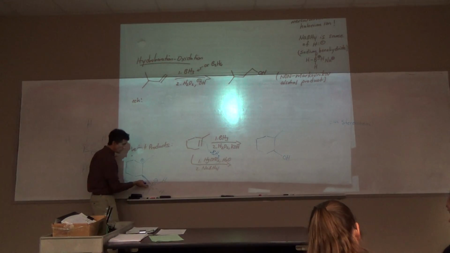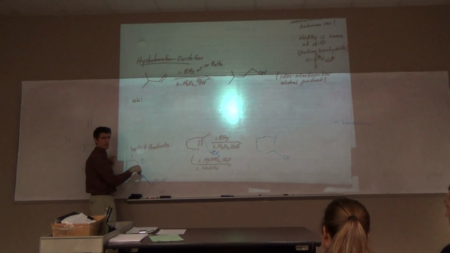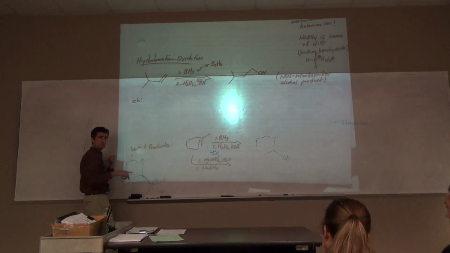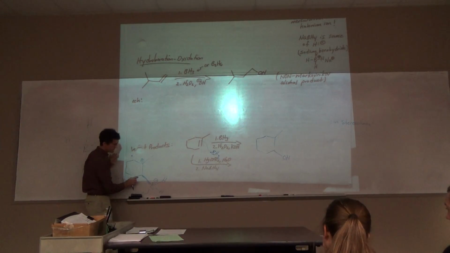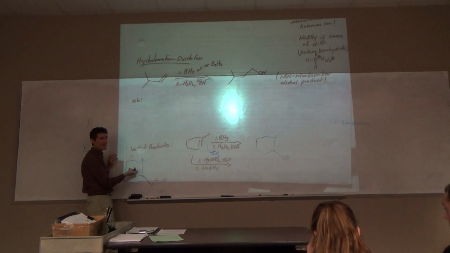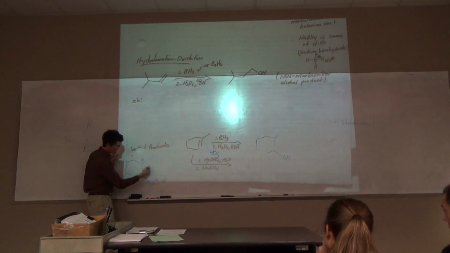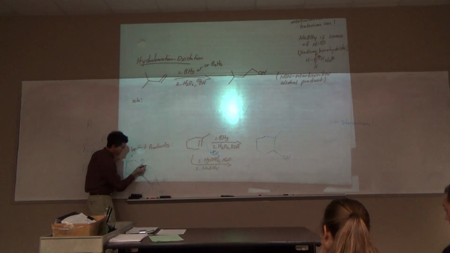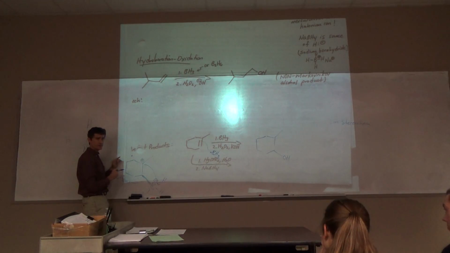But if it's forward, and then this throws the H, by the way, when you look in the book, they're not going to do it like I do. They're going to show you just a transition state. They're going to talk about how the transition state has more partial positive here and all this. If you want to do it that way, fine. I base everything on where the cation is going to be, and then go from there. But I have to warn you, it's really not a cation in many cases. But this H gets thrown in, right? Boom, a 1,3 hydride shift. But here's the important question, the $1,000,000 question.